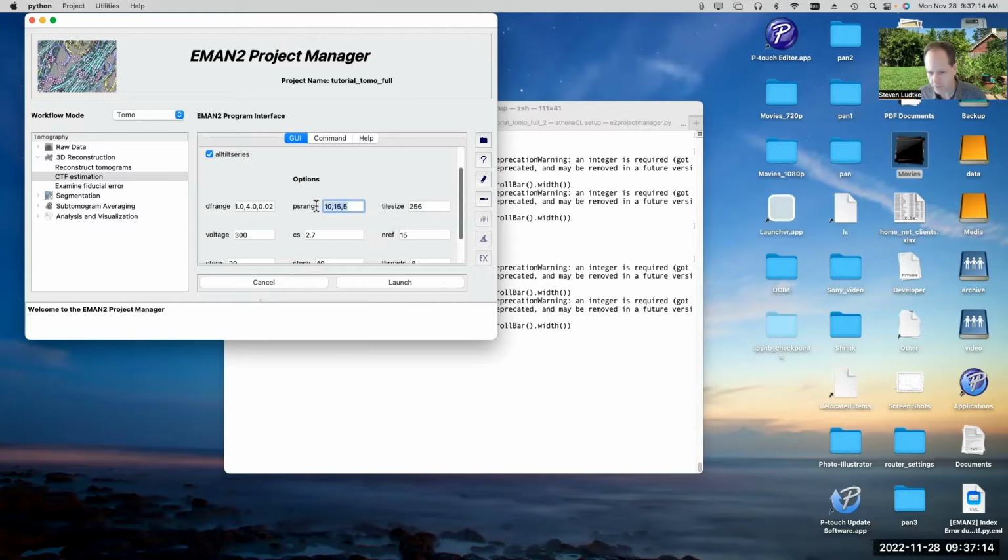If you're using a phase plate, you'll need to modify this. This specifies the range of defocus values that you were targeting in your tilt series. You can see here it's set to 1 micron. This is in microns, not in angstroms or anything like that. So this is 1 micron to 4 microns in 0.02 micron steps. For purposes of the tutorial, this is fine. The default there is 2 to 7 in 0.2 micron steps. But the tilt series that we're looking at in the tutorial is actually less than 2 microns under focus. So if you start at 2, it won't come out right.